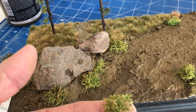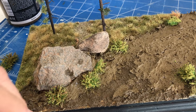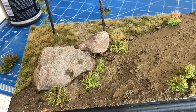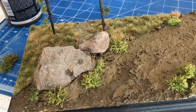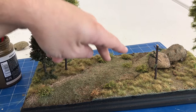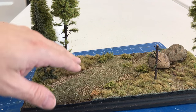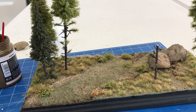we're going to start using our clump bushes, and just to start to fill in some of the areas around the side. And now we'll put a layer of grass down as well, but we'll use a couple of different types of bushes along the way to kind of blend it all together. I went ahead and used the static grass like I was talking about earlier, plus some real fine ballast, some tan color, to kind of blend in with the color of the surrounding terrain.